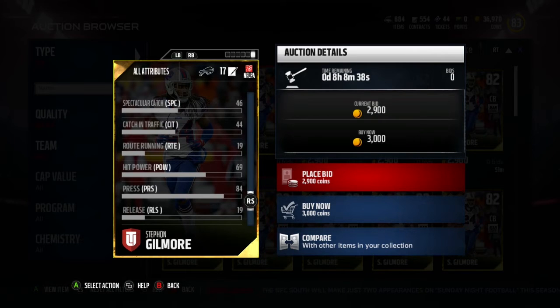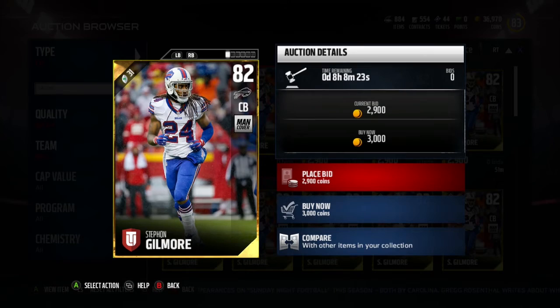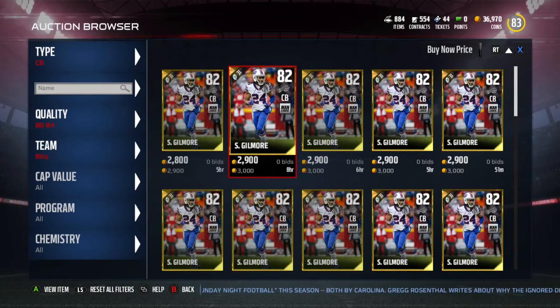So with these guys playing corner, they should definitely provide you guys with some good man coverage, some good zone coverage, and you don't have to use these guys. You can just put them in their spot and in their zone and in their area, and they should be pretty good on their own to play against the pass and a little bit against the run as well. But for 3,000 coins, guys, you can build a pretty good secondary with Orlando Scandrick and Stephon Gilmore.